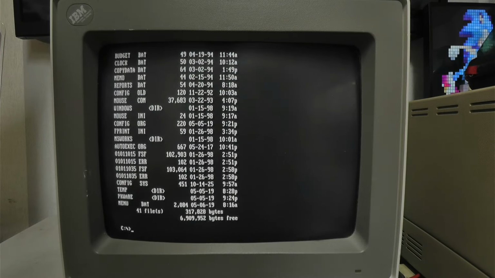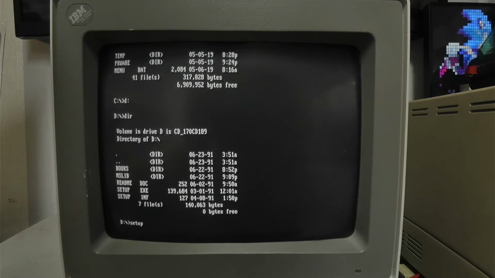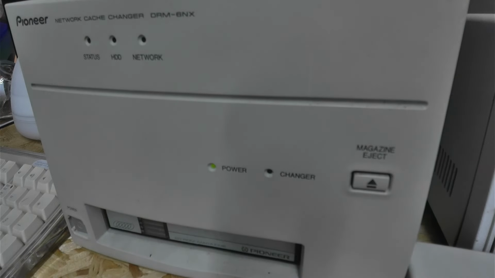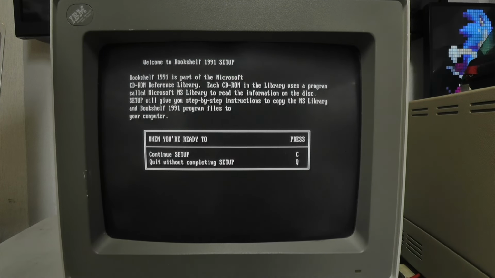Oh, it's not installed. Okay. I've got nearly 7 meg of disk space, that's fine. Let's run the setup, and it freezes because it's on a different disk. So where I showed earlier, it caches the directory structure, so I could view that, but to actually access the data it needs to swap the disk out now. Drive, so it takes a few seconds, and there we go.